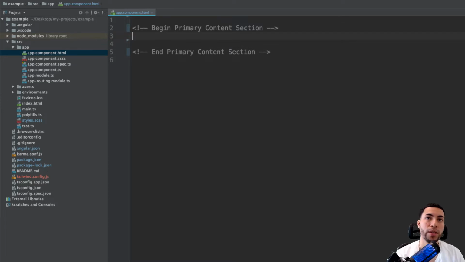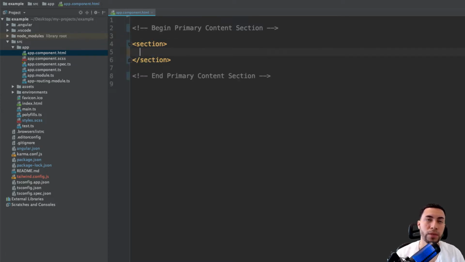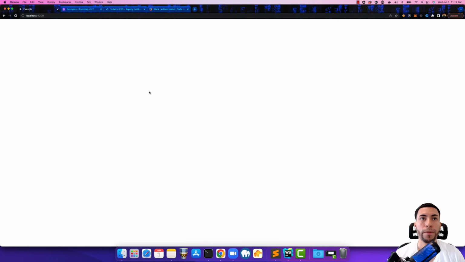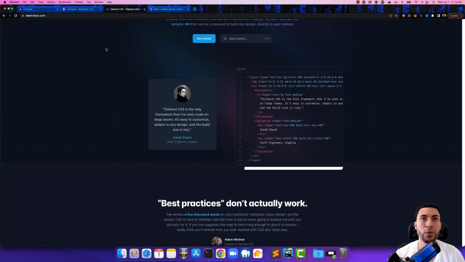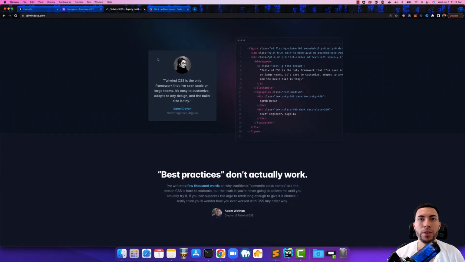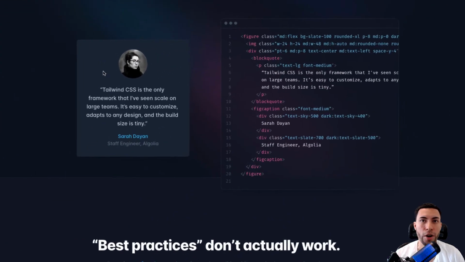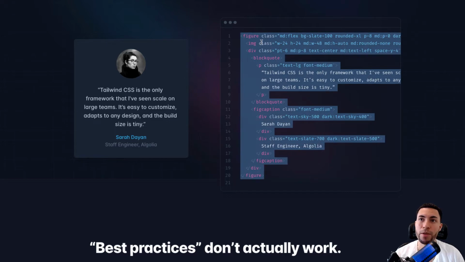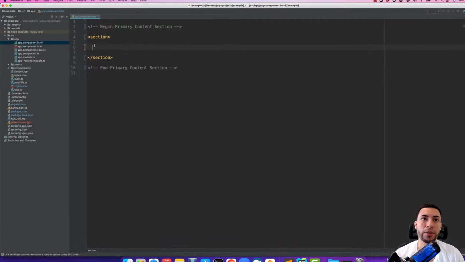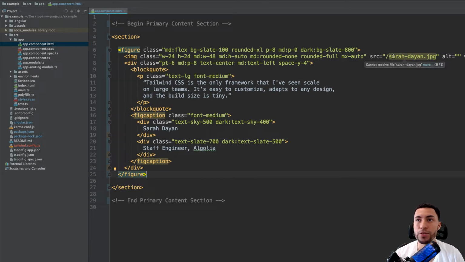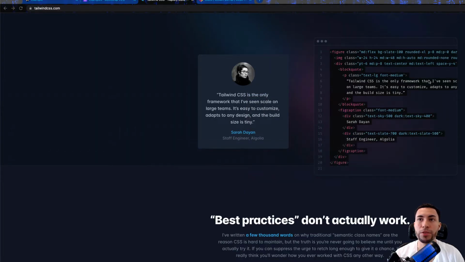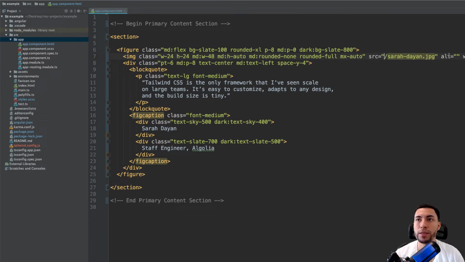Okay, now in between here, what we want to do is create an actual section. So there you go. Okay, so now that we have our section here, first thing we want to do is go straight to the Tailwind documentation. Now, immediately you're going to notice from the homepage that they have this card. So in this card, what we can do is copy everything from here and then paste that within our section. It's that easy, guys. So this source, this is an image source. We're just going to right click the image that they have here, copy the image address, and then paste it. There you go, like so.